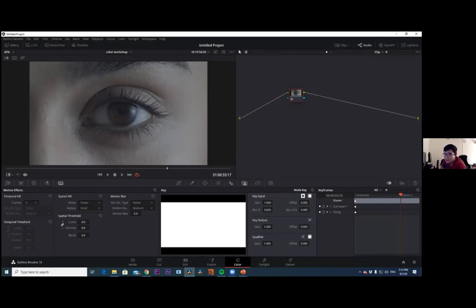All those little things affect how good your footage is going to look. If you're shooting with any camera at a very, very high ISO, all the noise would naturally pop out. Technically, you can't really save it anymore.